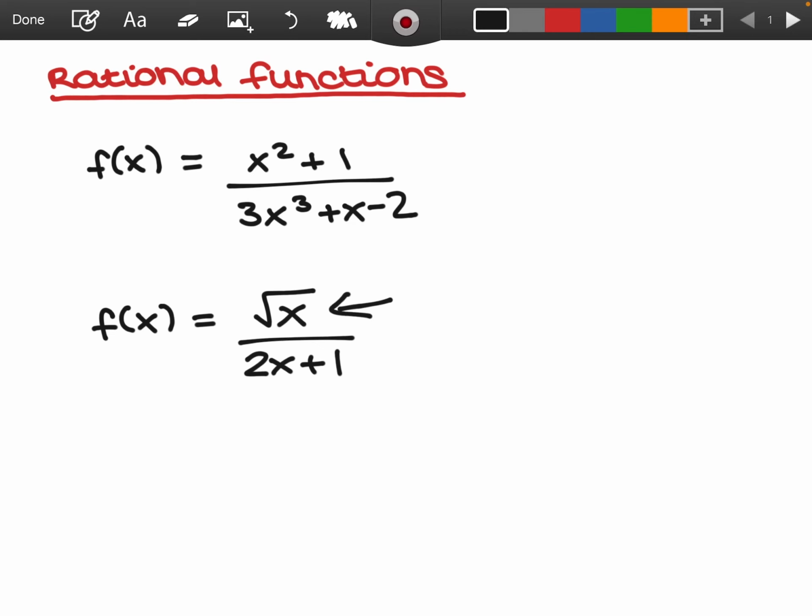The next thing we want to look at is the domain of rational functions. When we have a rational function, it's a polynomial divided by a polynomial. The rational function will obviously not be defined whenever that denominator is 0. It doesn't matter what the numerator is. As long as that denominator doesn't equal 0, it means that it is defined. So the domain of a rational function is all real numbers, but we've got to take out any value x that makes a denominator 0. We'll do a couple examples of this.